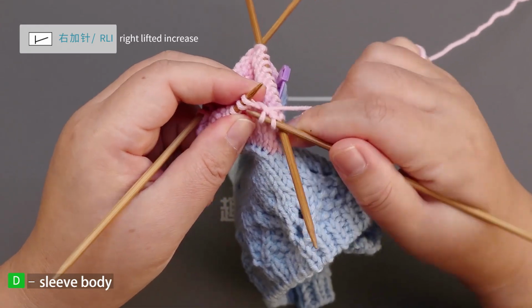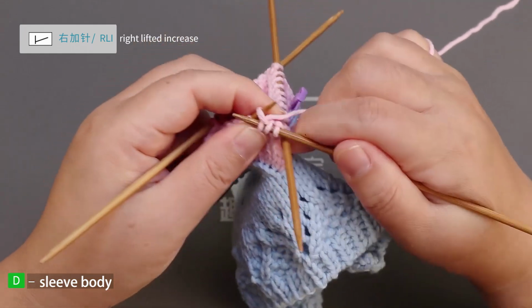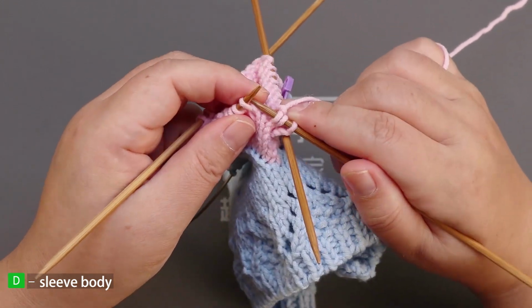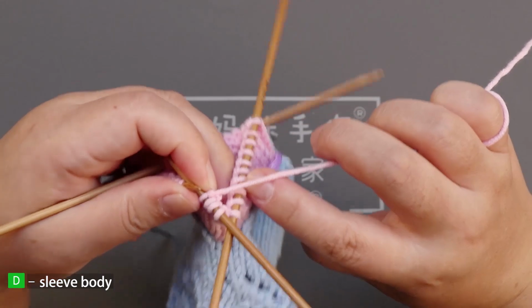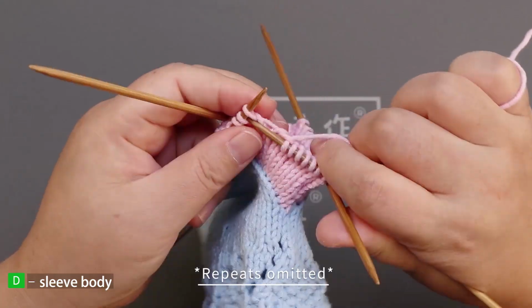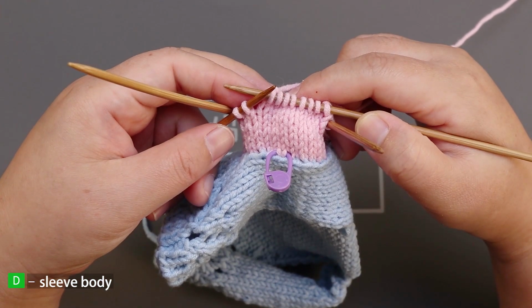After completing, continue by inserting the hook into this stitch loop. Knit one stitch as a knit stitch. That's how you complete the right lifted increase stitch. Continue knitting with knit stitches. Do this until you reach the last two loops of this round. Now we've reached this position.